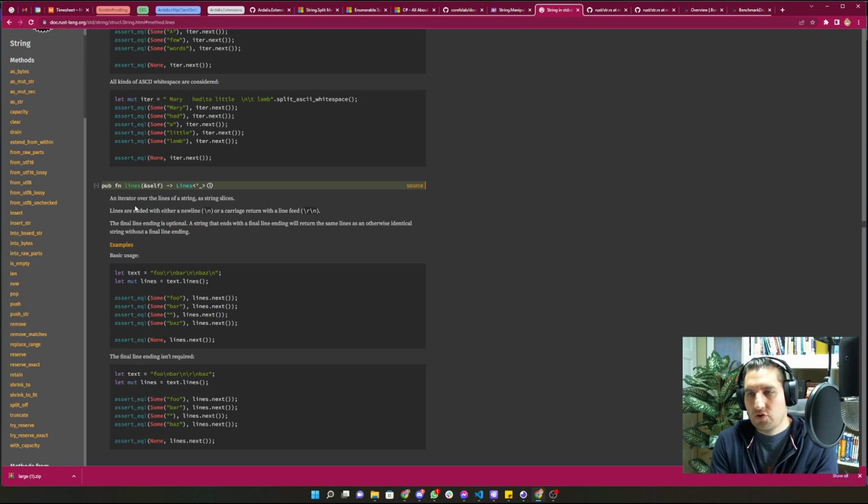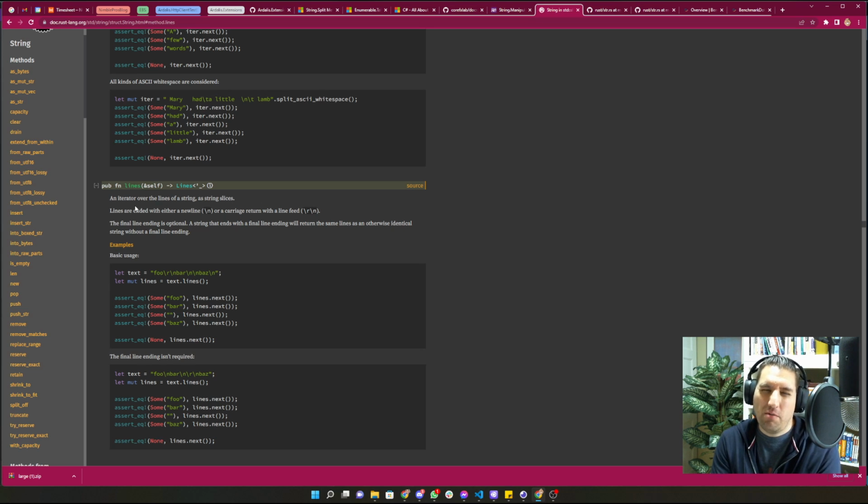Rust's returns string slices, which are basically just like memory. It doesn't create a new string, right? It's basically a pointer to a slice of an existing string. So in terms of memory, it doesn't allocate nearly as much.